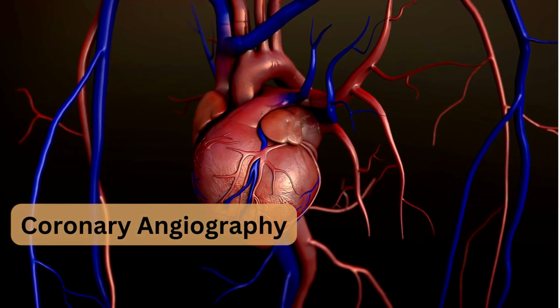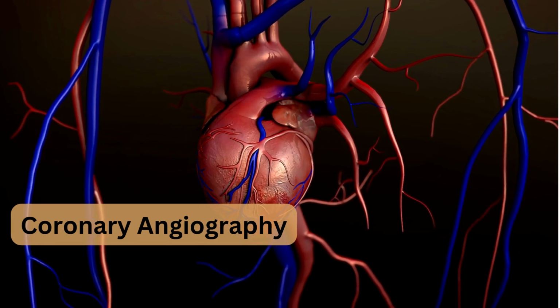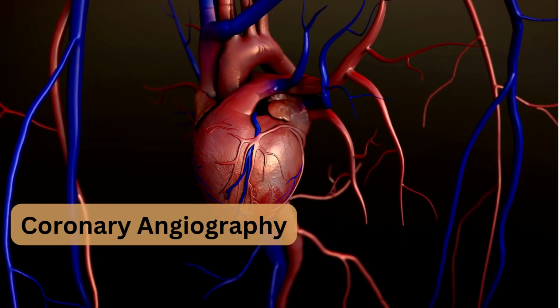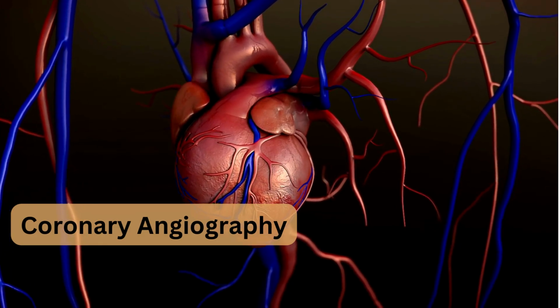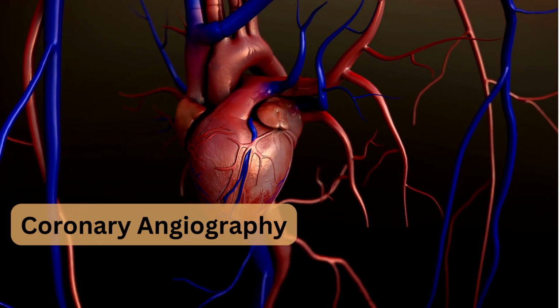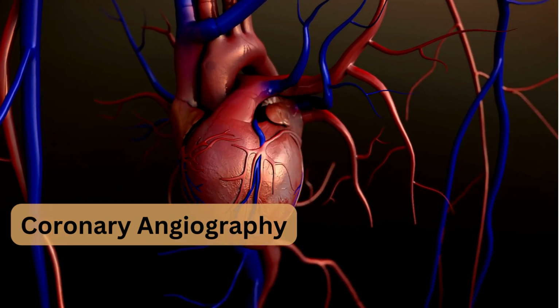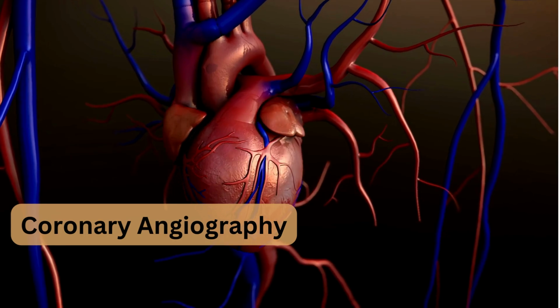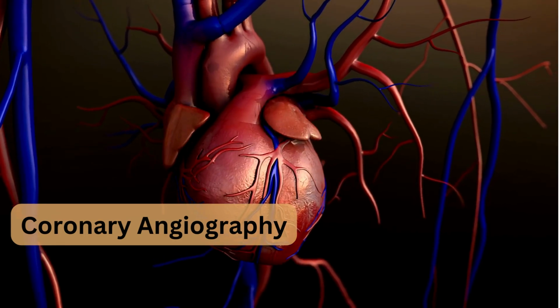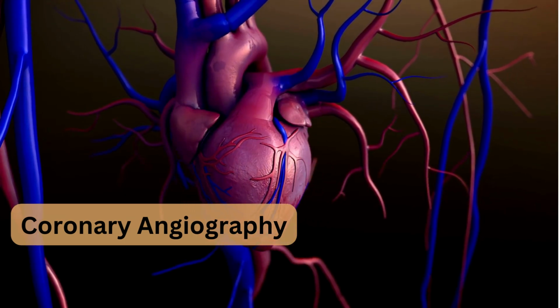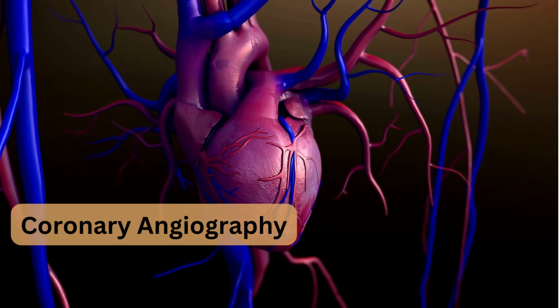Coronary angiography. Coronary angiography, also known as cardiac catheterization, is a type of X-ray used to check blood vessels. Human blood vessels do not show clearly on a normal X-ray. Therefore, a special dye called a contrast agent is injected into the blood first, which highlights the blood vessels. The X-ray images created during angiography are called angiograms. These images allow the doctor to see any problems within the blood vessels.